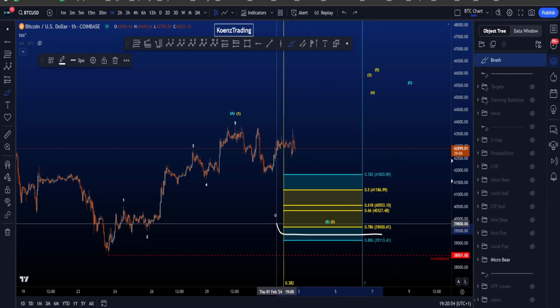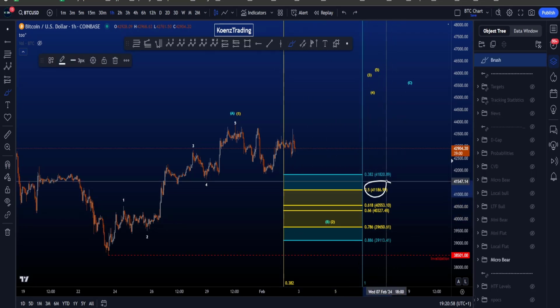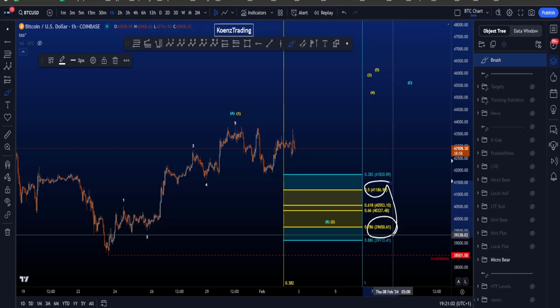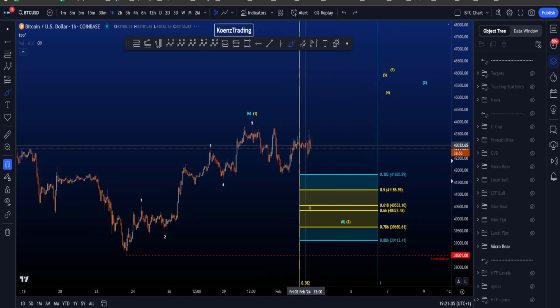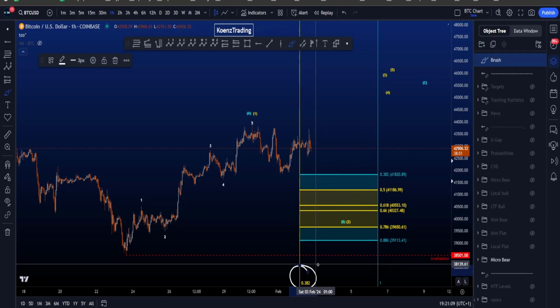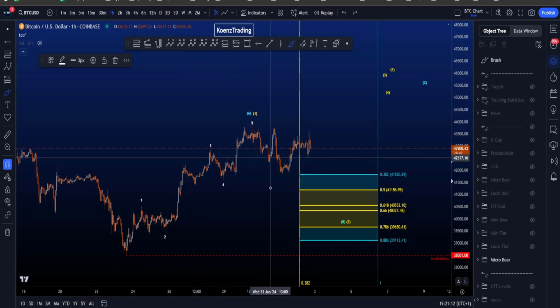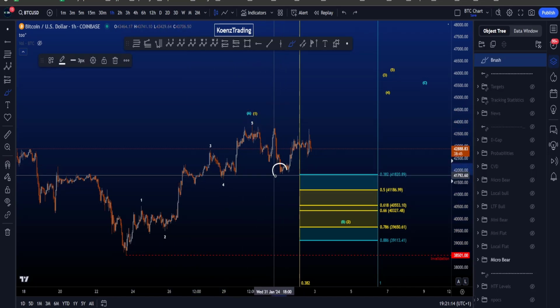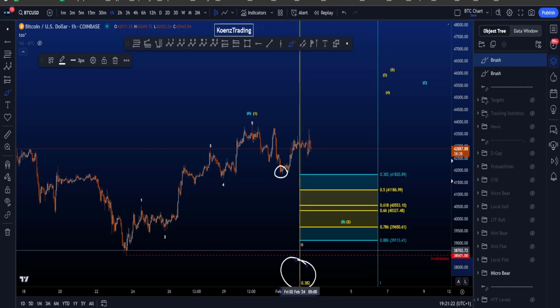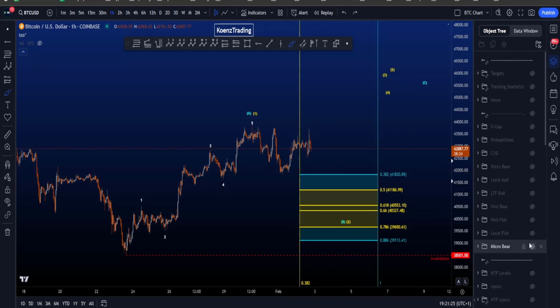The common target area for a wave 2 is between the 0.5 and the 0.786, 41.1k to 39.6k. We also preferably like to see the low of B or 2 made after the 0.382 fib time, also taken from this low to the high of A or 1. At the moment you can see that we do have a low here and a bit of a move to the upside, but this low is made before the 0.382 fib time and also did not touch the 0.382 Fibonacci.